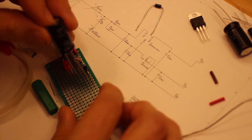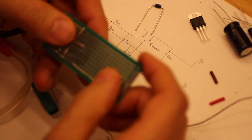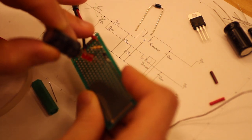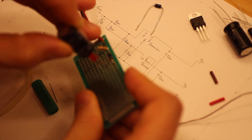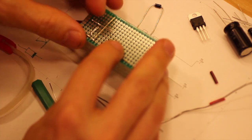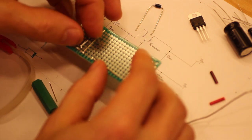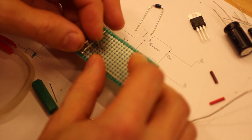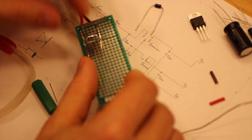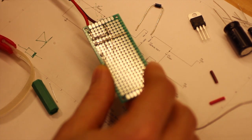And we can actually put that there. We can even put it there. That way the lead we did here from the LED, the lead from the LED, we can push that like so, and we have contact with that. I'm just going to focus a bit here.